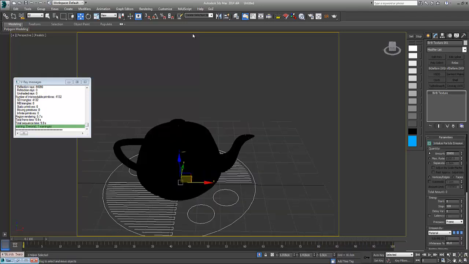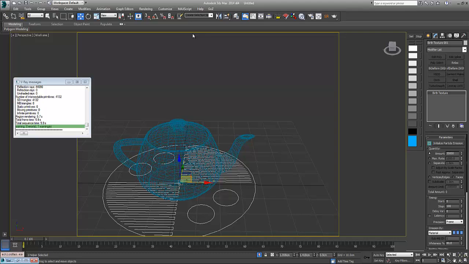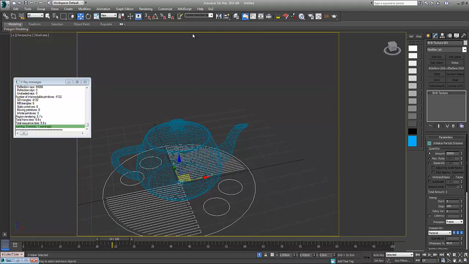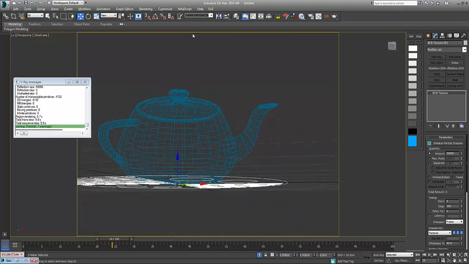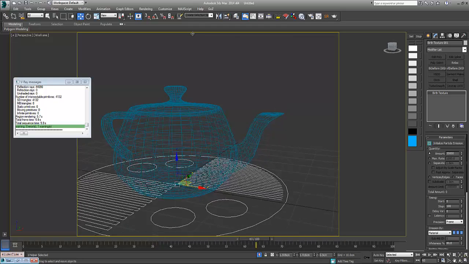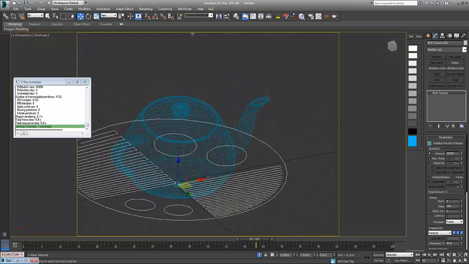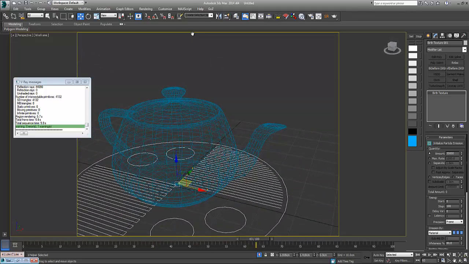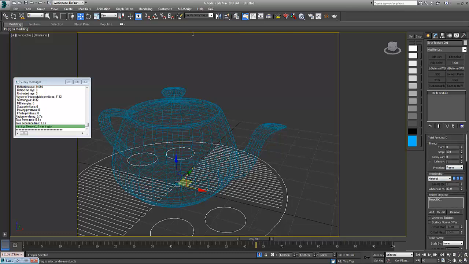Okay. Now let's see. For some reason, you don't see any particles. Why is that? Why don't you see any particles? Okay.